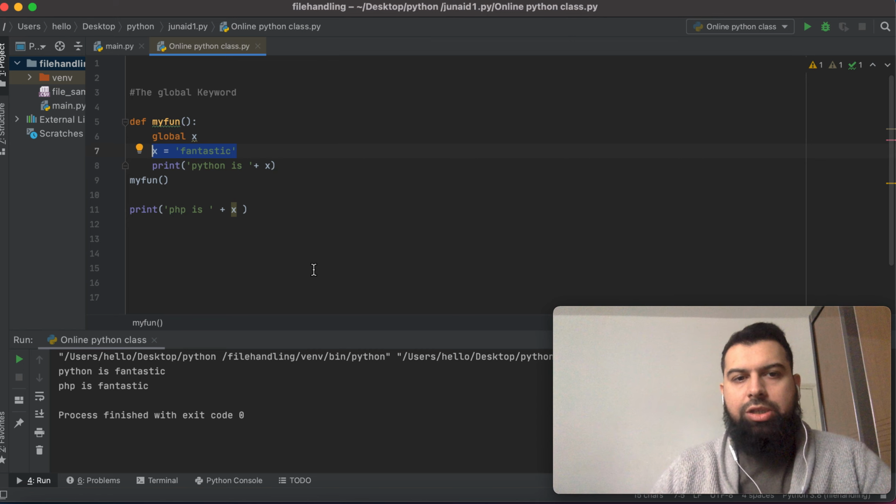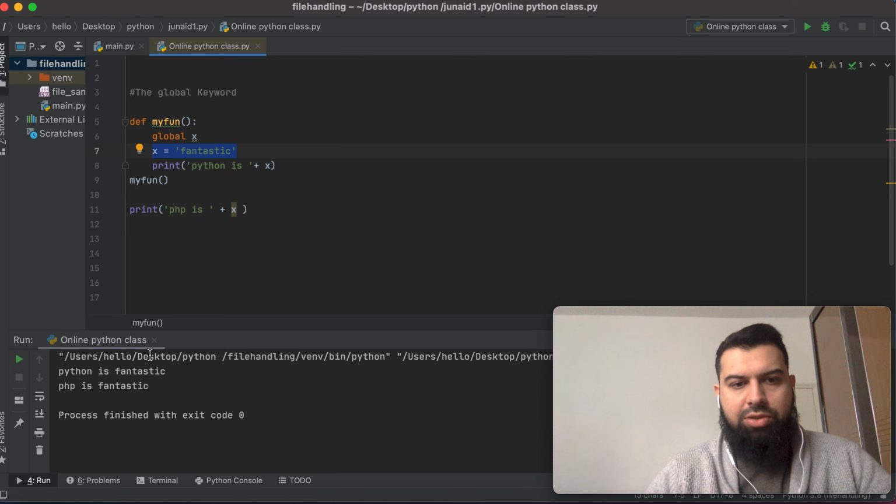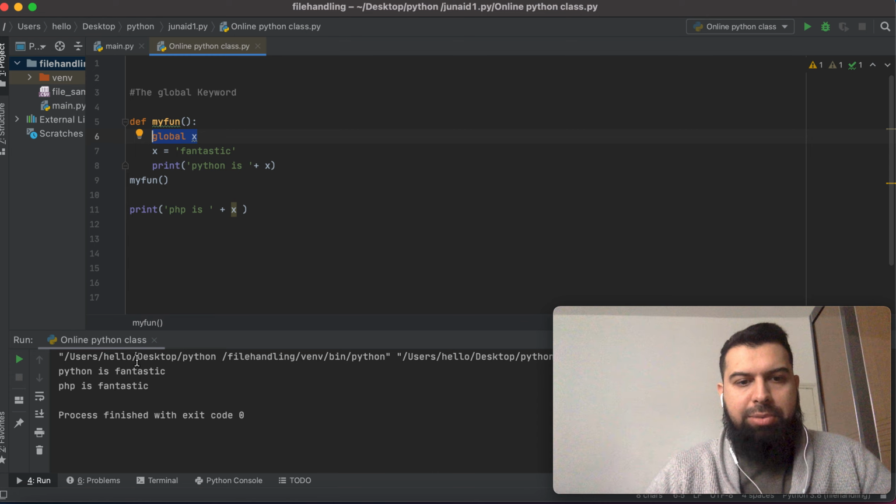It's a local variable, but we can use it inside the function. Look, Python is fantastic, and then another print, PHP is fantastic. So we got one variable, but as soon as we use this global keyword, it became a global variable, and now we can use it anywhere in the program.